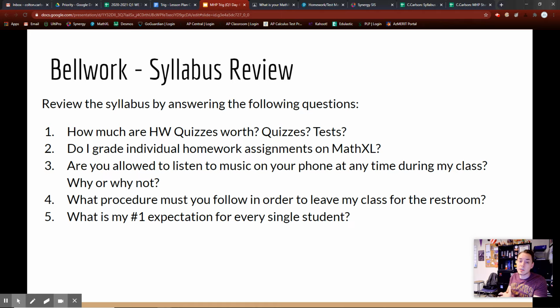If you have yet to do the syllabus acknowledgement form, go to your syllabus that I sent you and then click on that link. Also go to Google Classroom on the classwork page. It's at the very, very top. Just click on the online syllabus. It'll give you the syllabus and then the link's right by it. Click on that form and then fill out the form with the parent or guardian.